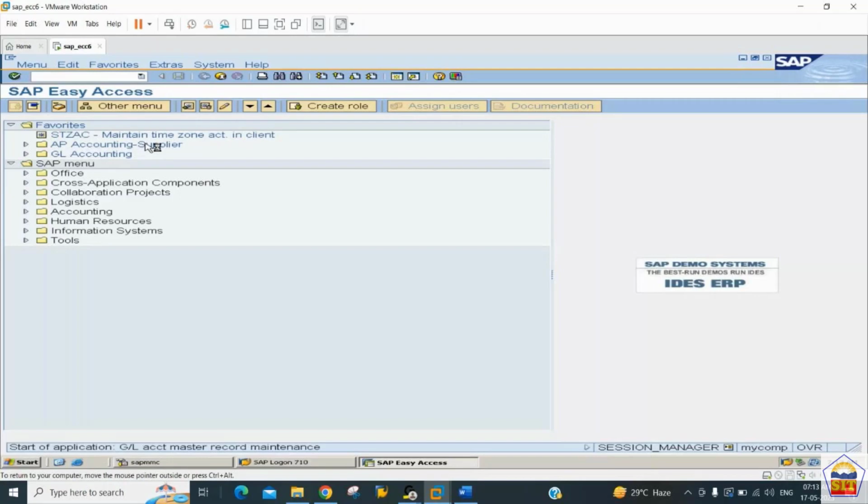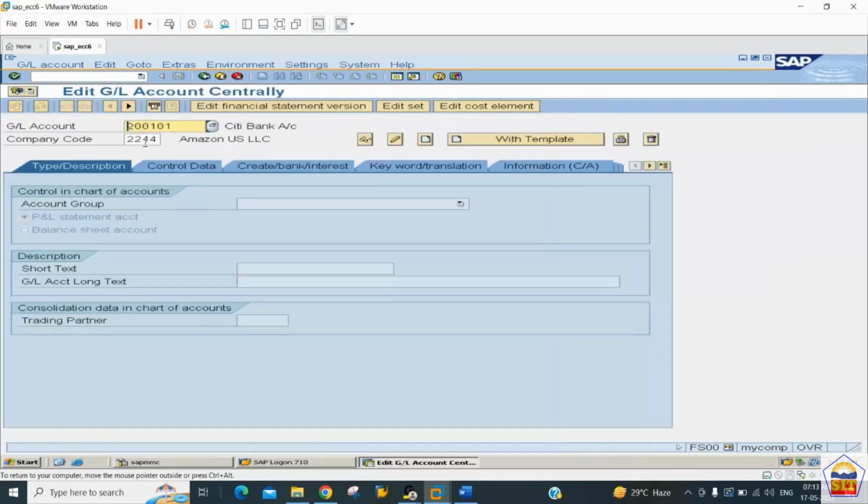The reconciliation account with the number 100 500 is the Sundry Creditor account for our company code 2244. What we need to do is create an alternative reconciliation account on the asset side, and we can give it the name advance payment to the vendor. This is the existing account we have, the normal reconciliation account for purchase, payment, and purchase return transactions with our vendor.